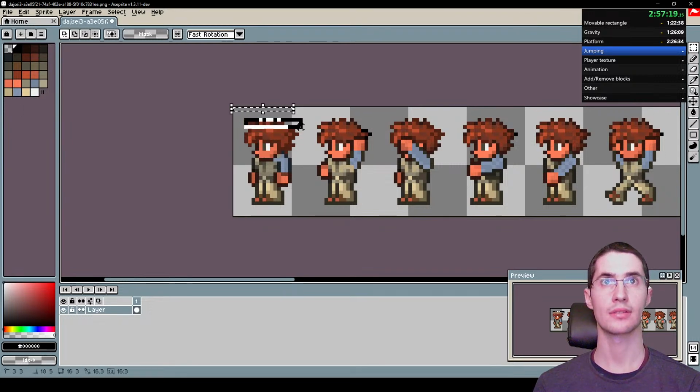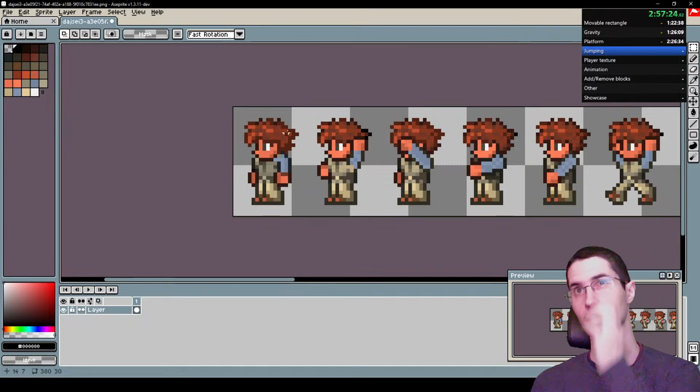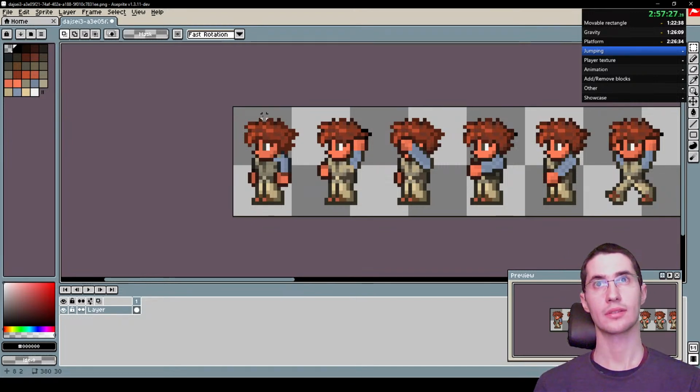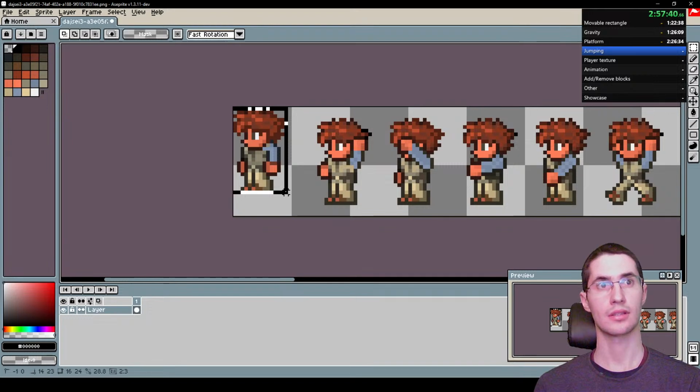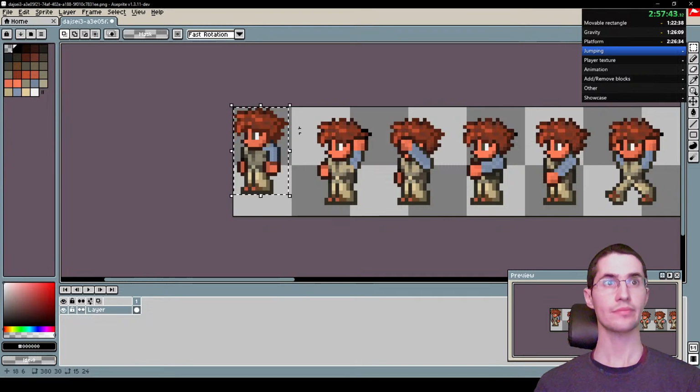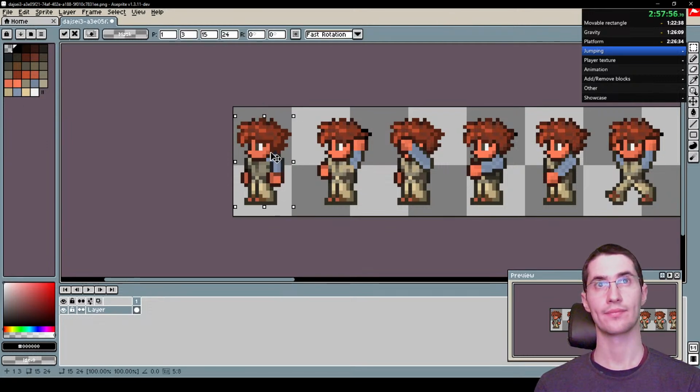How much is this? Is it correctly done? I'm wondering what the size should be. If it's like this, this is 15 by 24. It should be 16 by 32. Yeah, like this.